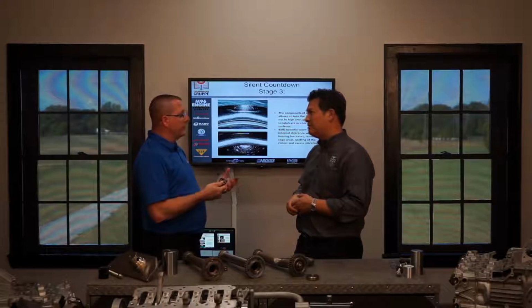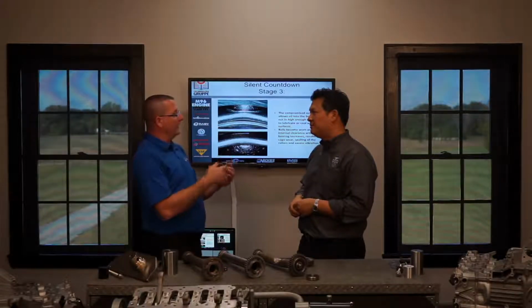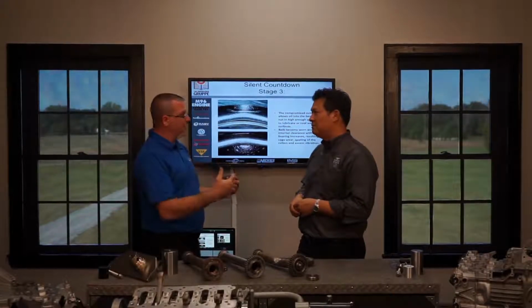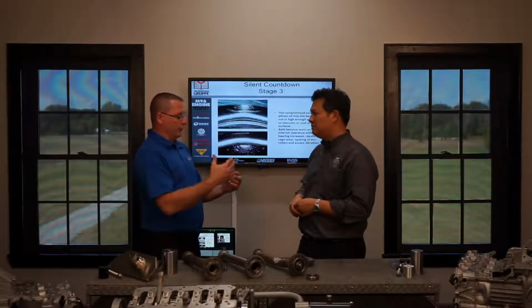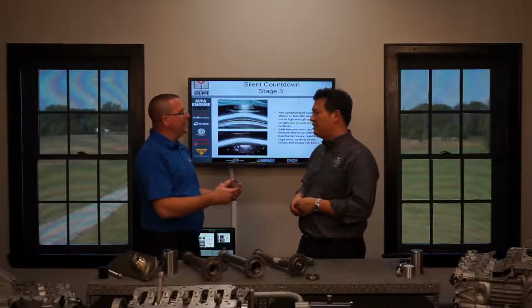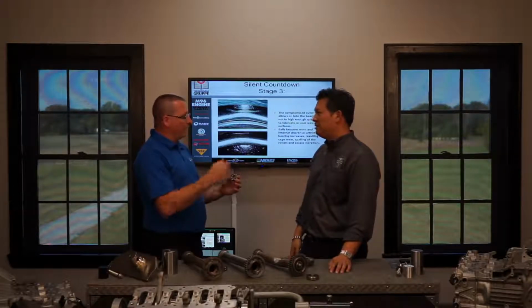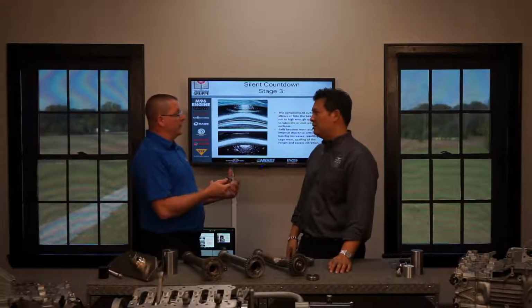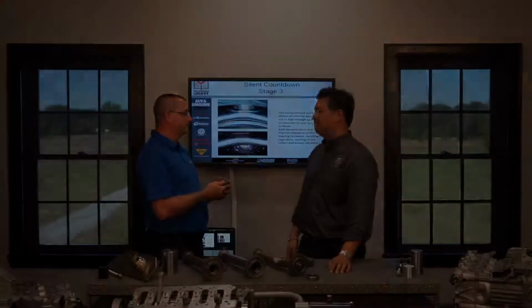And unfortunately, Vu, we have situations where a shop will have a customer demand that they want the bearing changed. The shop finds the debris, they bring it to their attention, they do everything right. The customer, who is assumed to always be right, tells the shop, no, you're going to change the bearing, I'm going to buy whatever bearing and you're going to put it in the engine, and they do that. And that is a bad situation. All too often it's because they want to take the car and trade it in.